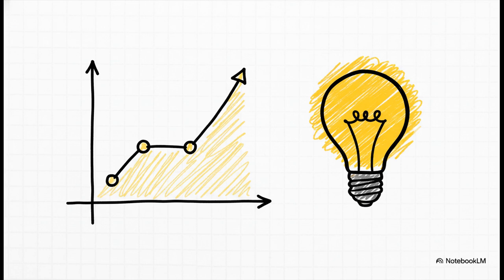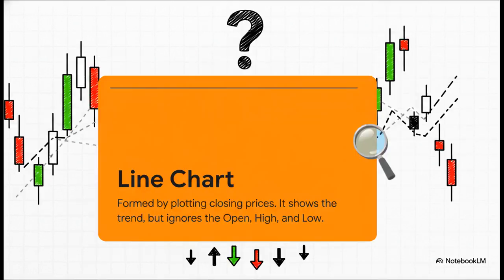Okay, so the very first attempt to solve this was, you guessed it, the good old line chart. Super simple, clean, and you can see the basic idea in about 2 seconds. So how does a line chart work? Well, it just plays connect the dots with the closing price of each day. It's great for seeing the general direction, sure, but that simplicity, that's also its biggest weakness. You're totally missing the juicy details, the intraday drama, the fight between buyers and sellers that created the high and the low. It's like you're missing 3/4 of the movie.